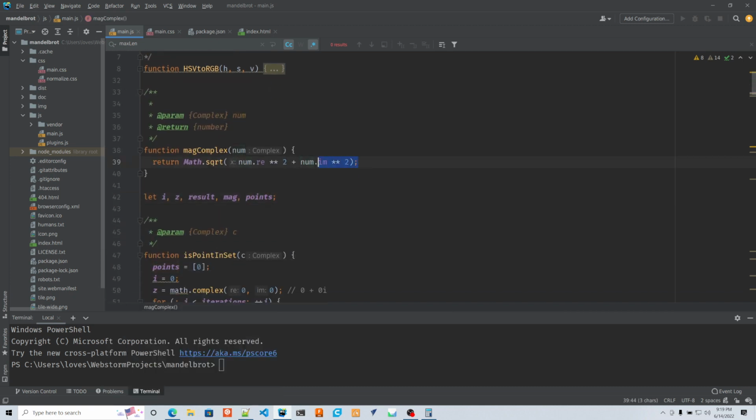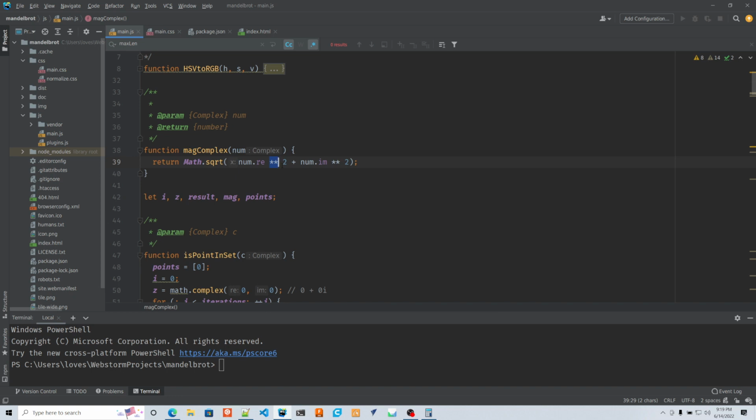Oh yes, and here is my code for getting the magnitude of the imaginary number. So the complex format in math.js is .re is the real and .im is the imaginary. And this is just a JavaScripty way of saying squared or raised to the power. I don't think it's very often used. Usually people go math.pow, but actually this is slightly faster.